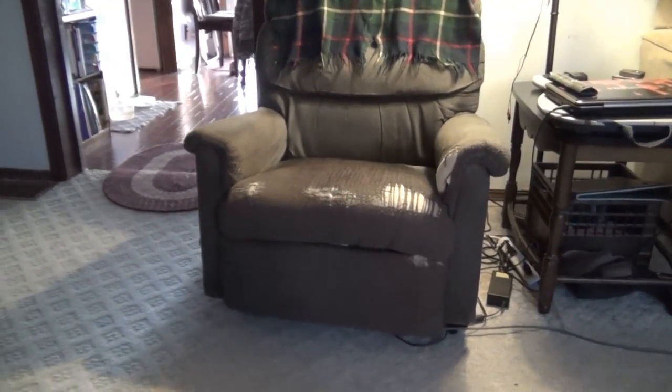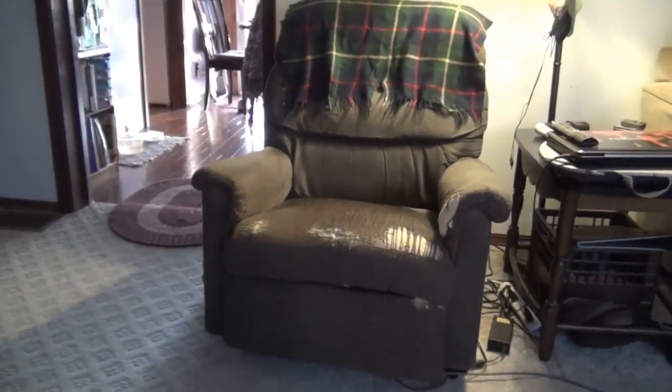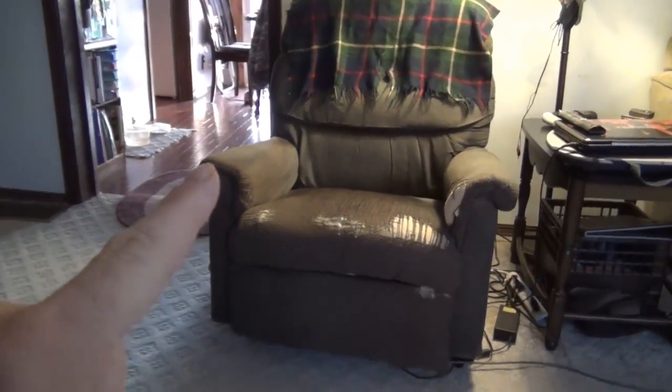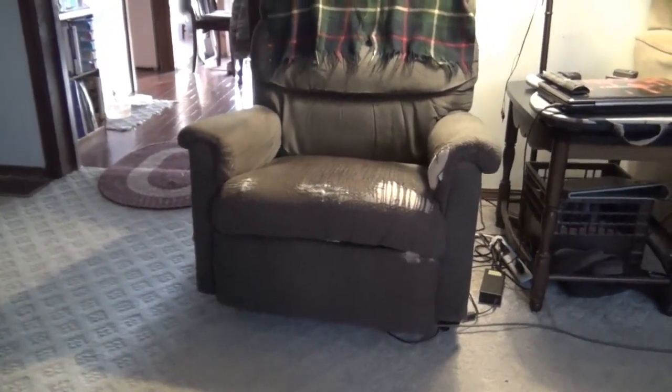Alright, there it is, guys. There is my lounger. Yeah, I know it's seen better days, but that side right there was completely leaning down. Now, my son Justin, he says, well, Dad, that's probably because we sit on the arm. He told me they all like to sit on the arm, which is true. Nuh-uh. I think it's because of my fat butt that did it. Yeah. I'm fat. You guys know that. You guys all watch the fat bearded man. But that's really probably the reason I did that. But like I said, I should have showed you guys the repair, but I didn't. But let me show you what I did.